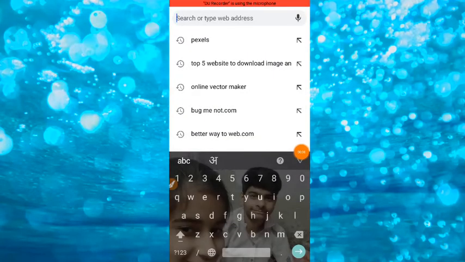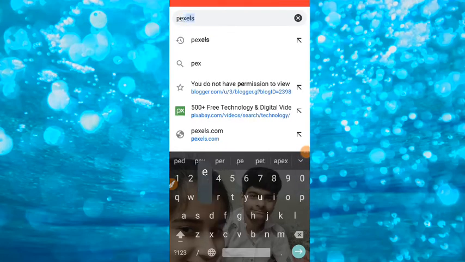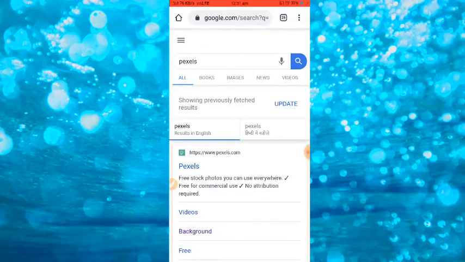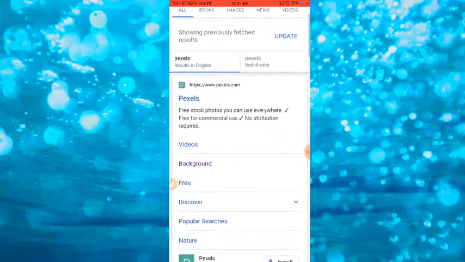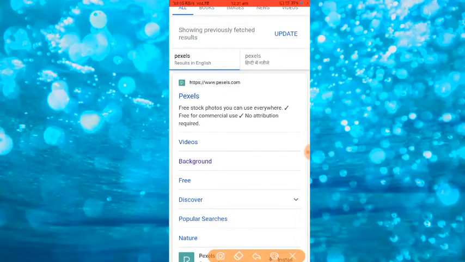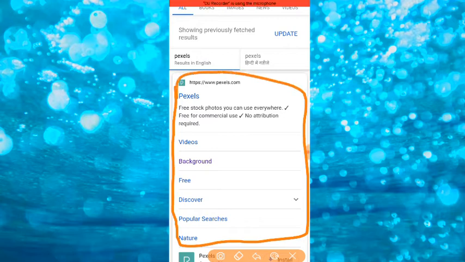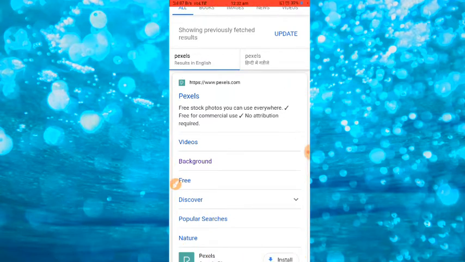So friends, my second site is Pexels. After searching Pexels, we have seen this type of interface. So as you've seen, our site is at first number, and then we click on the site.